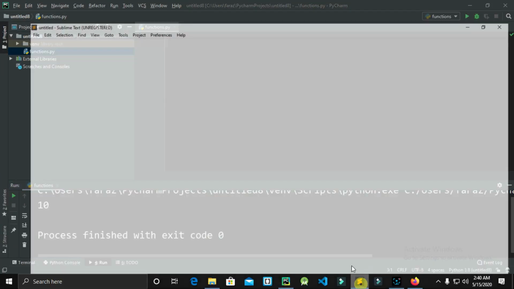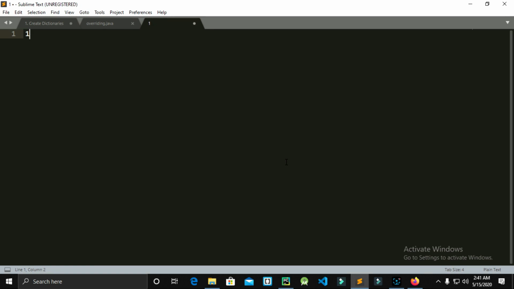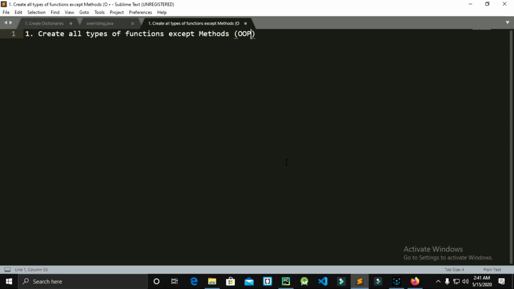Implementation part. Let me write the overview of what we are going to do. We are going to create all types of functions except methods, because we are going to discuss them in OOP. And in the next step, we are going to do manipulation with a return statement.